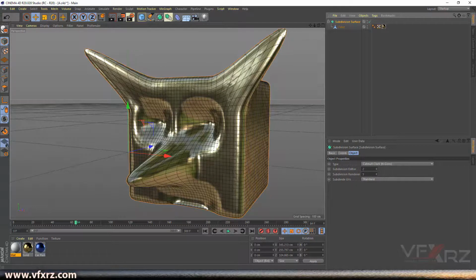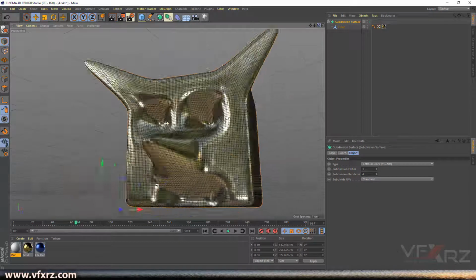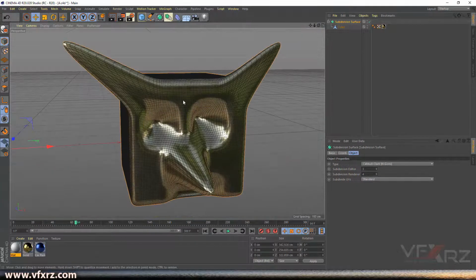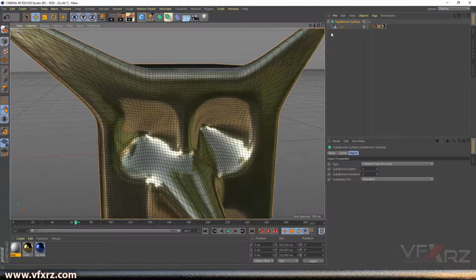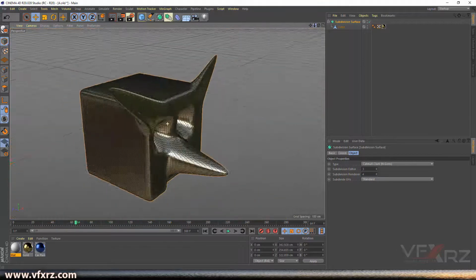Here in subdivision editor and subdivision render, if you click and change this number 3 and change this number here, we can see it's much smoother, and we have more polygons here and more segments.